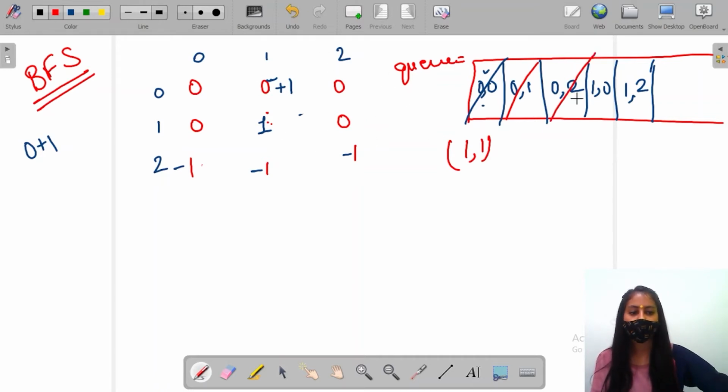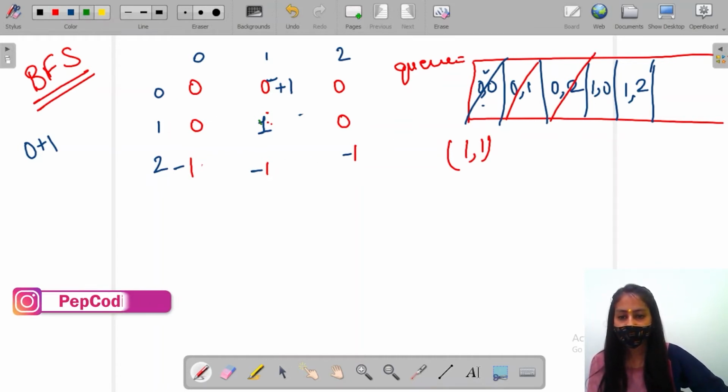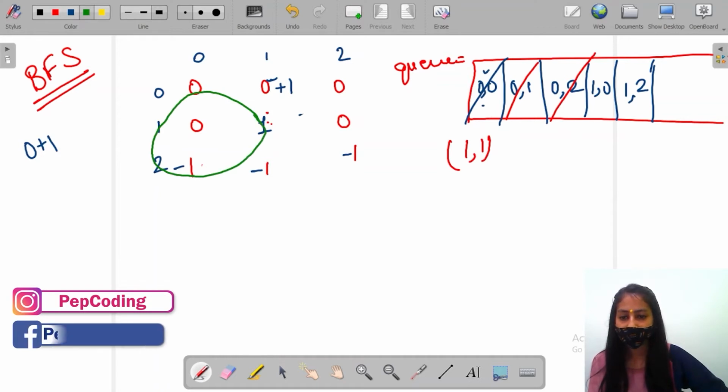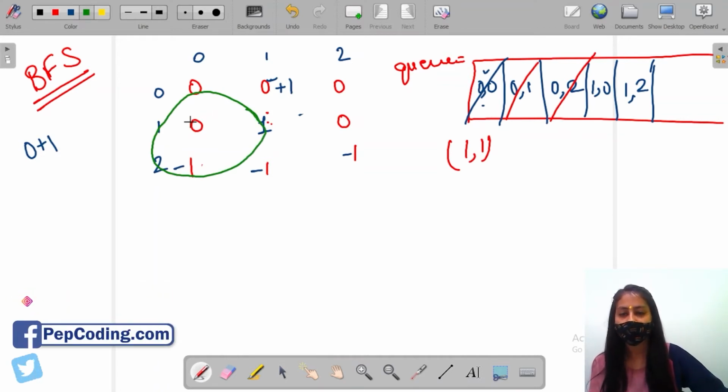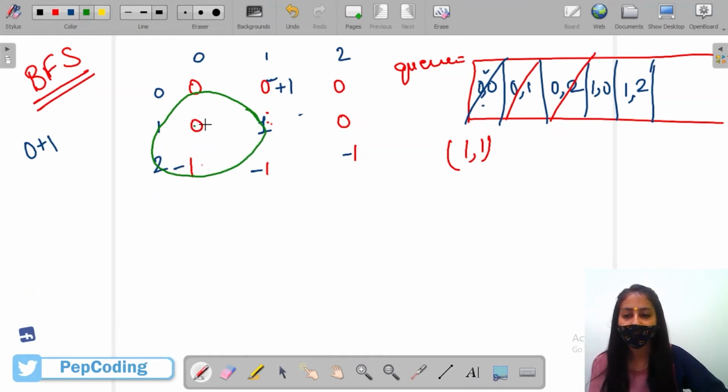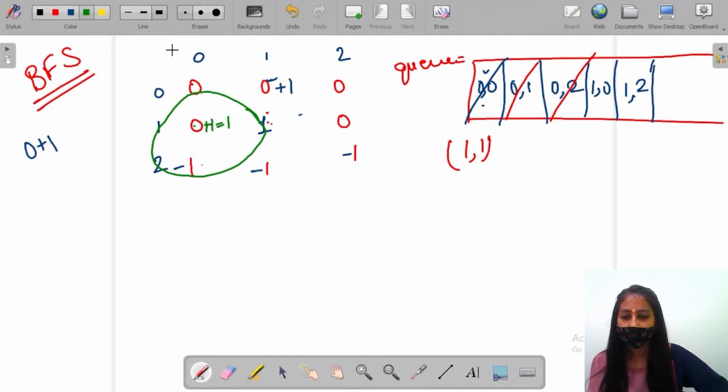So remove this. Next we'll move to 1 0. Now one unvisited cell is present for this 0, so this 0 will help visit that cell by adding 1 to its value. 0 plus 1 is 1, so this cell is updated to 1.